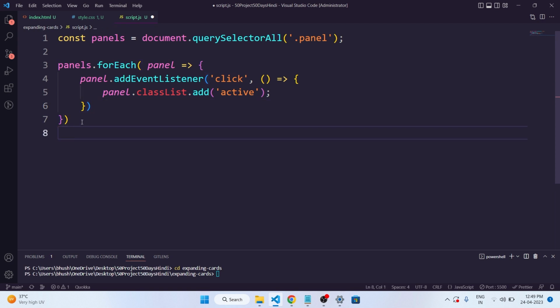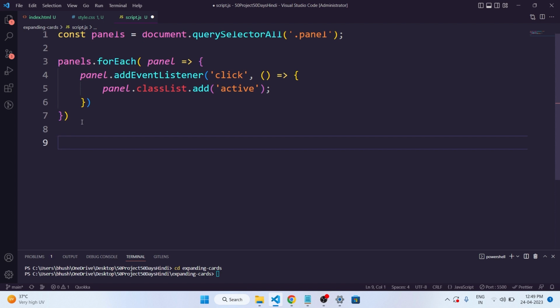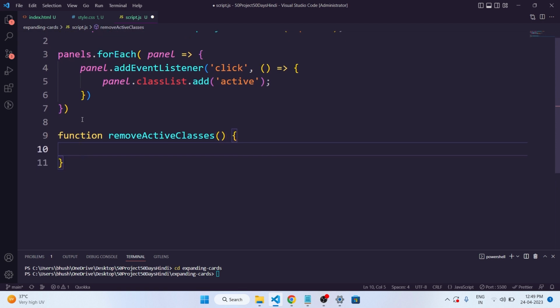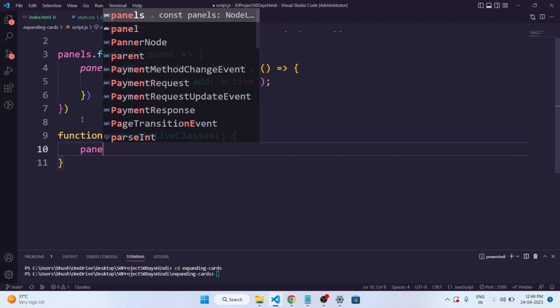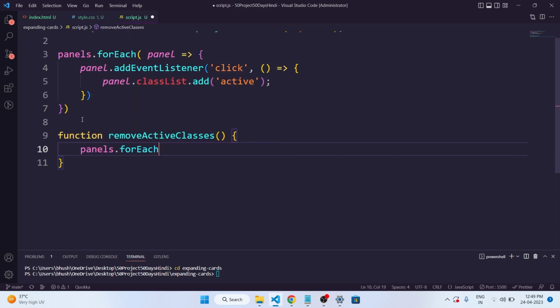So what we are doing here is activating the class, but we also want to remove the active class from whichever one was activated earlier. For that we are going to create a function, removeActiveClasses, and in that function we loop over our panels with panels.forEach. There are array methods to loop, like map, filter, reduce, but here we are going to use forEach.